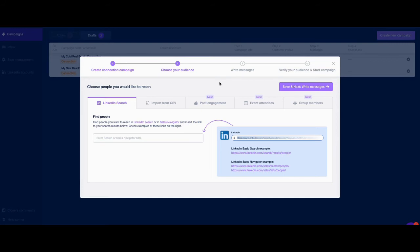This is the power of this tool. You can import by a CSV, right? And you can still reach out and try to make a connection with people you don't have a first degree connection with. We're going to go with post engagement, right? You can do event attendees, or you can do group members. If you're already in a large group, there's another way you can connect with a large group on LinkedIn: get inside the group members, and then send a message to the group members. Very powerful there. We're going to use this cheap hack, right? It's not going to cause a whole lot of trouble. This is going to be an innocent hack.